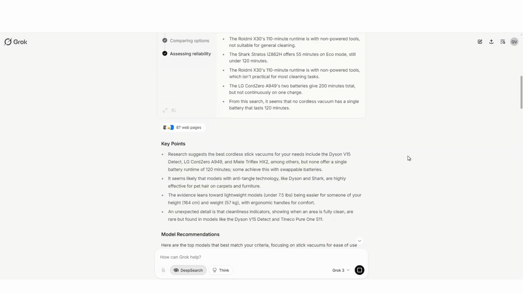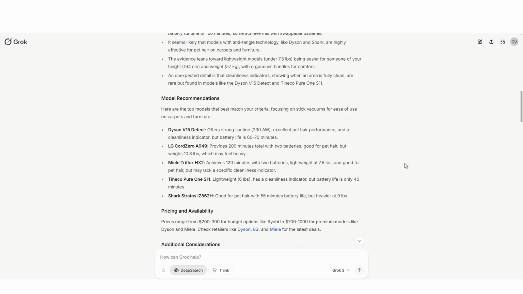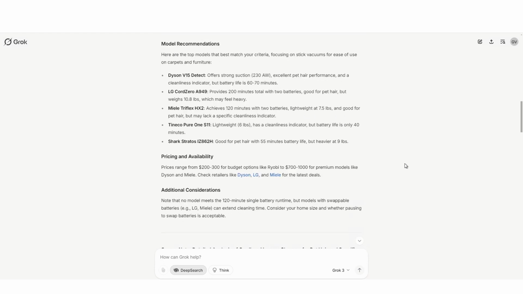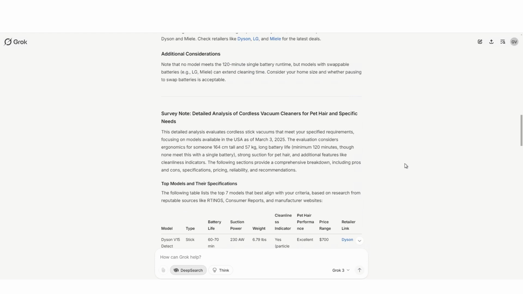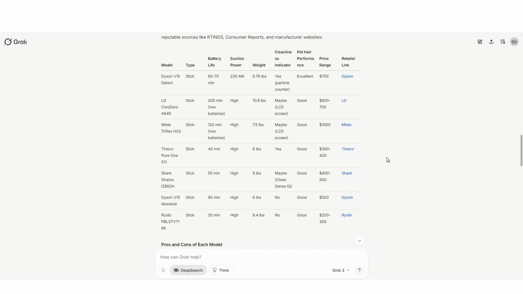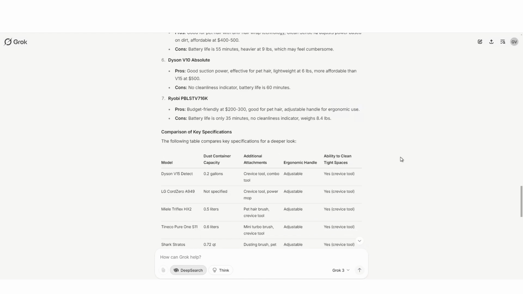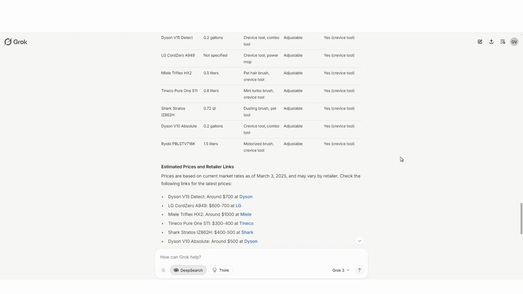Grok gave a comparative analysis of the following models: Dyson V15 Detect, LG CordZero A949, Miele Triflex HX2, Tineco Pure One S11, Shark Stratos IZ862H, Dyson V10 Absolute, Ryobi PBLSV716K.